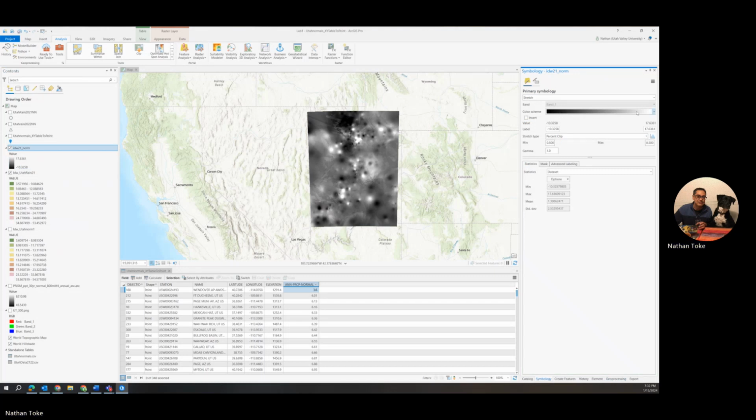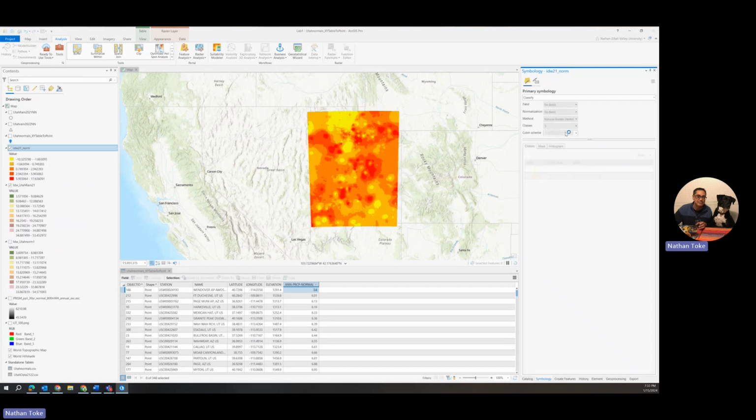If, instead of stretching it, we classified it and looked at the histogram, you can see that most of the values are much closer to 0 than they are in these extremes. So let's put our high classification here, say where it's more than 10. Okay, we'll do one with 10. We want one of these at 0.